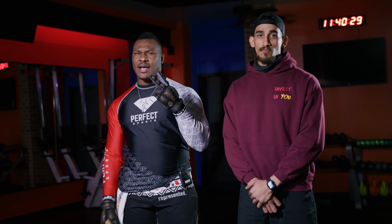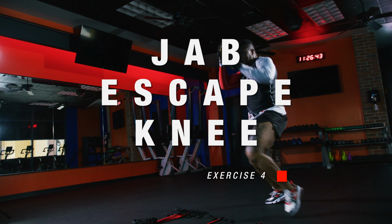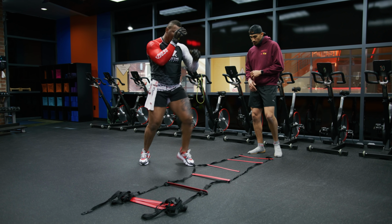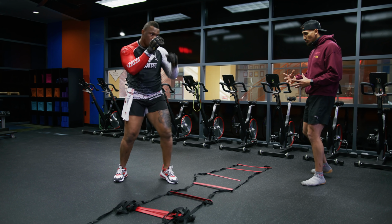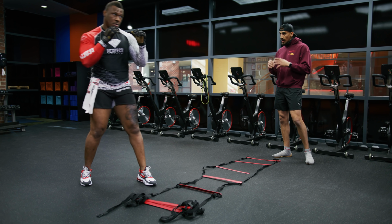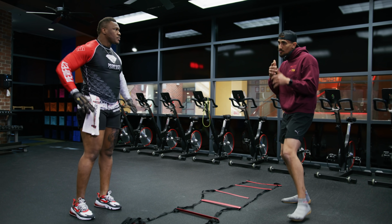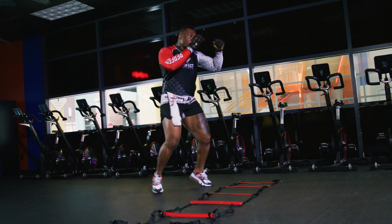And the fourth exercise is the jab escape knee. Reset, throw that jab, escape combo. Good. So now what we're focusing on here is, again, that agility. Jab step, good. Escape, nice, nice. Focusing on getting those angles, understanding our body. Good, being able to move around. Again, we're on our toes, eyes are up, elbows are in. Good, and now we're visualizing our opponent versus just stepping into a ladder and throwing a jab. So again, everything we do, we want to just take it one step further.